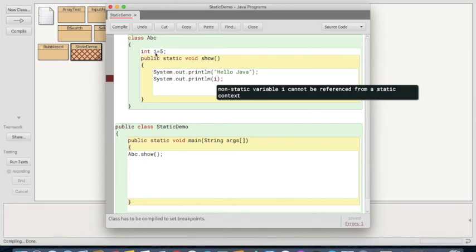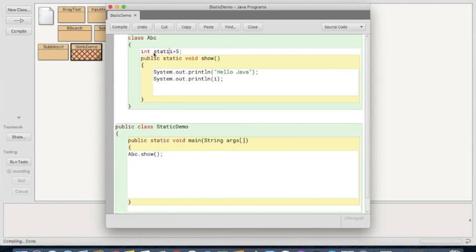To get rid of this, what we can do is declare it as static in nature. Now we have the method also static, and the variable which is being used inside also static in nature. Let's compile and see how it goes. It is still showing some error, so we'll check. Identifier expected. Static int, it should be static int. You also have to keep this in mind. Now you can see it is showing no error.